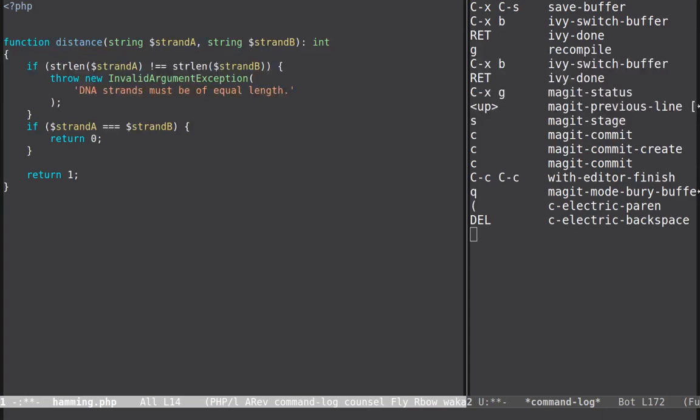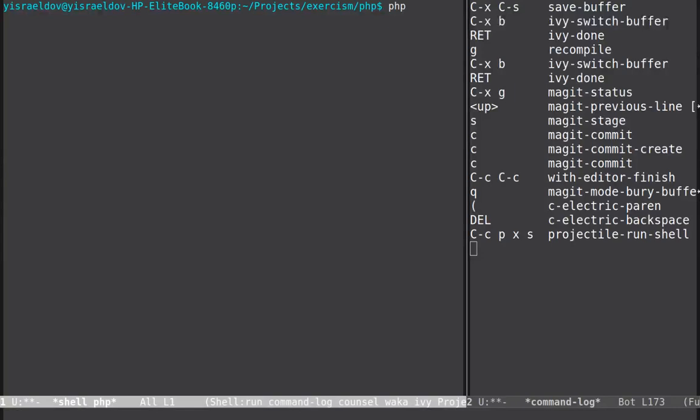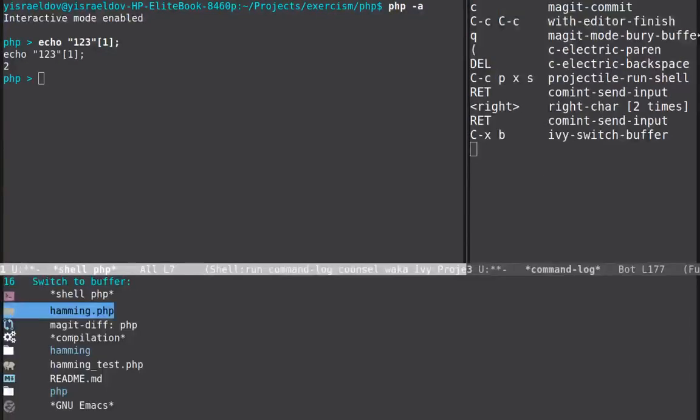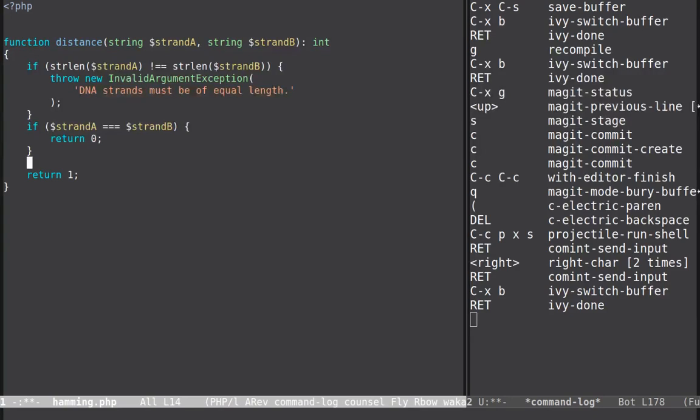If I can, let's get a shell, some interactive PHP. I think you can. What I'm trying to do is echo. Yep. So you can access a string like an array. I can do it like this, but I'm going to do this again without a for loop in a second.